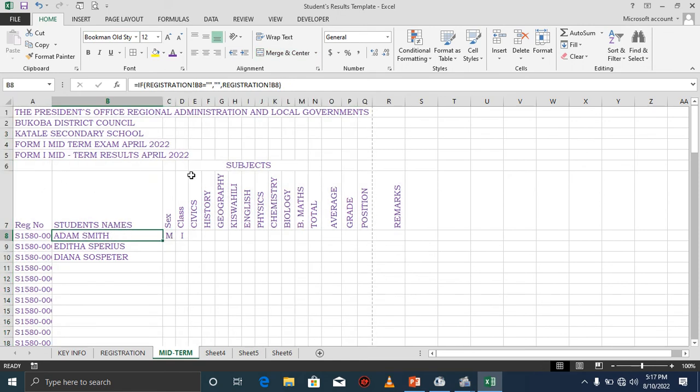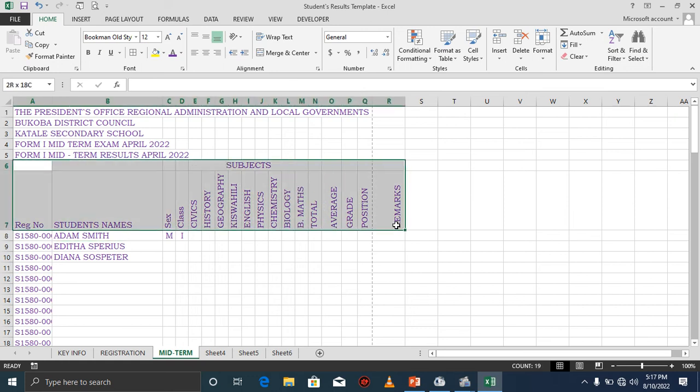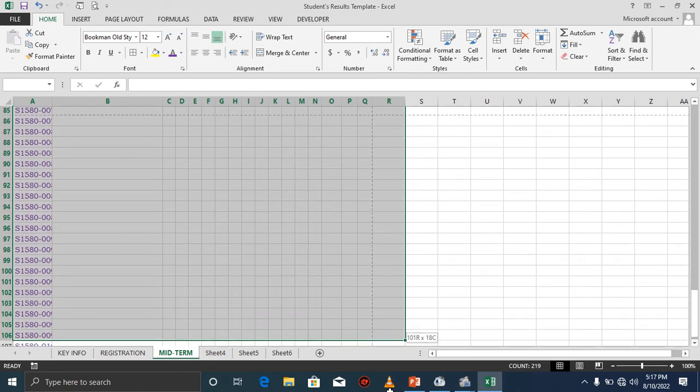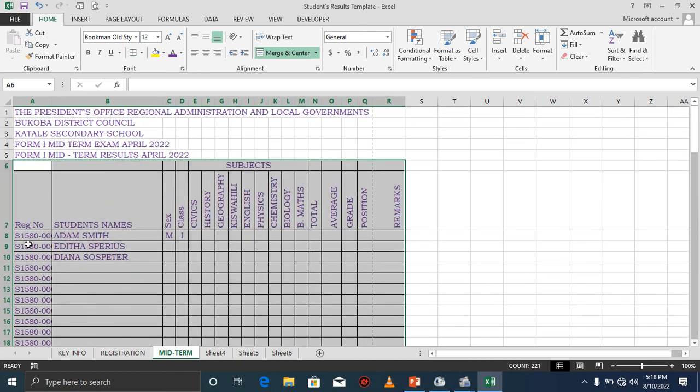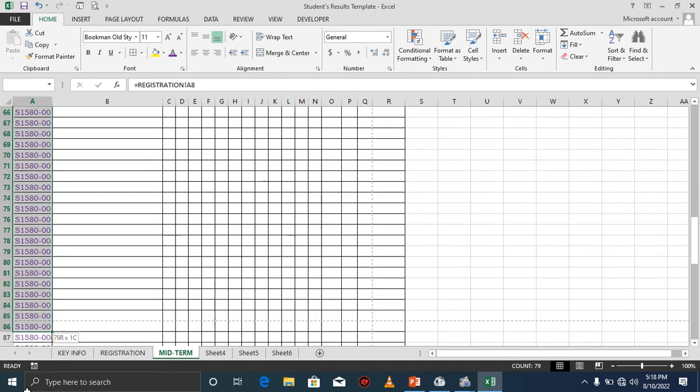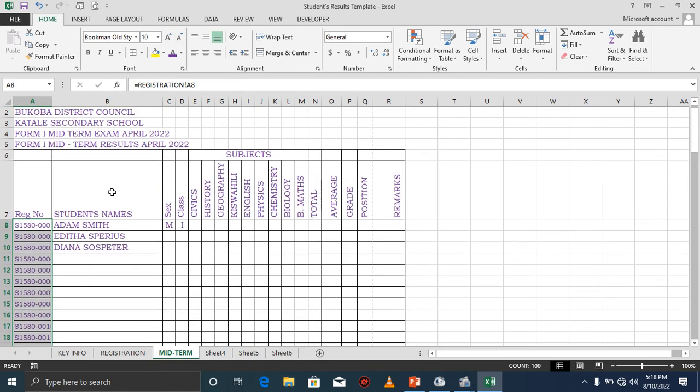This also I will have to insert borders, set borders up to here, so that they can be seen very well. Change the font size of this to 10 so that they can be seen.